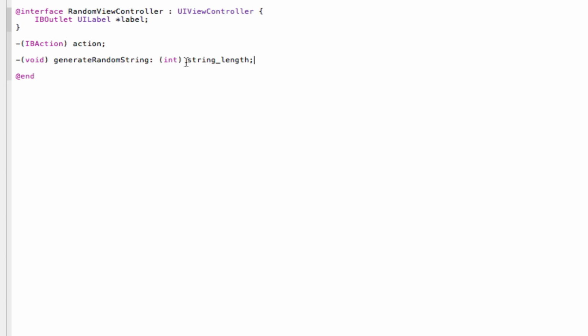If that doesn't make any sense to you, that's basically how long you want the alphanumeric string to be. If you want the string to be 10 letters and numbers long, you put 10 in that parameter. If you want it to be 2, then you put 2 in that parameter. Like I said, you don't have to have a void, but I'm just going to have a void to call it so I can show you how the parameter works.